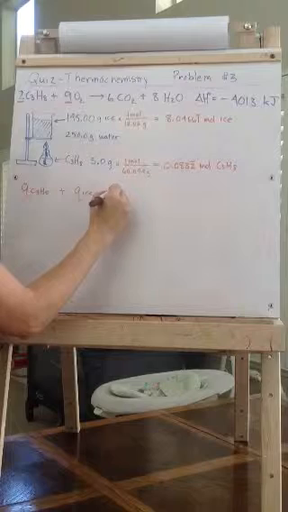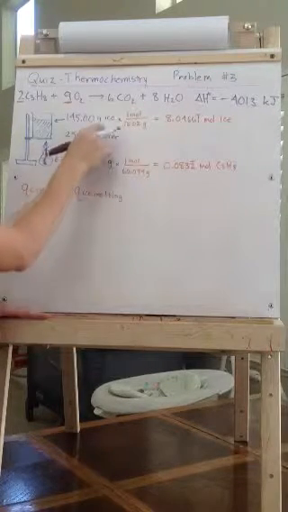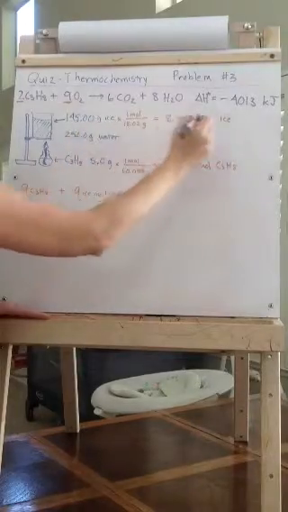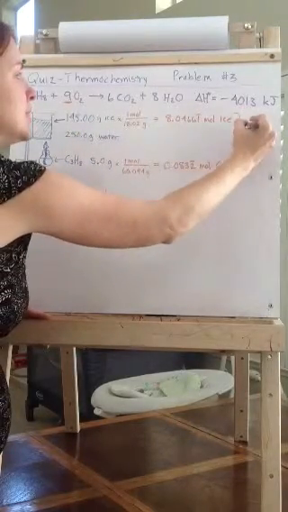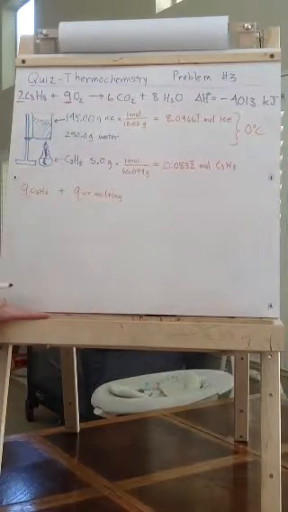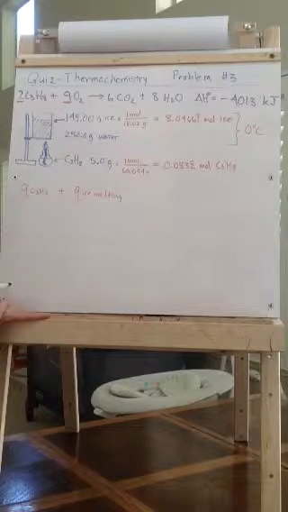Now some of you on the quiz included a term for warming up the ice. But you don't need to warm up the ice before you melt it, because you're told in the problem that this ice-water mixture starts at 0 degrees Celsius. We're already at the melting point of ice, so there's no need to warm it up. You don't need to use the specific heat of ice in this problem.